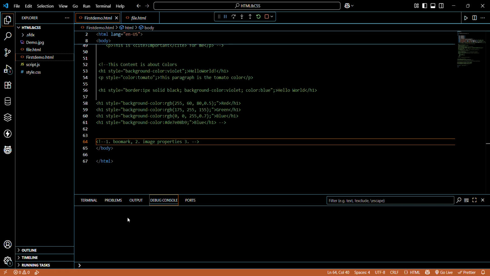After this we will learn about tables, how we can create tables in HTML and how they work.